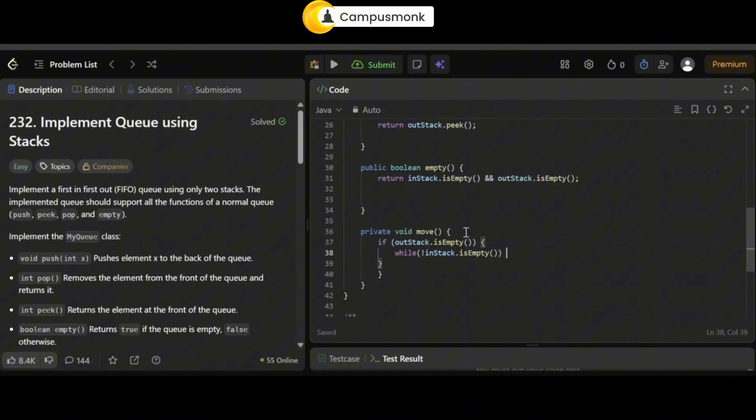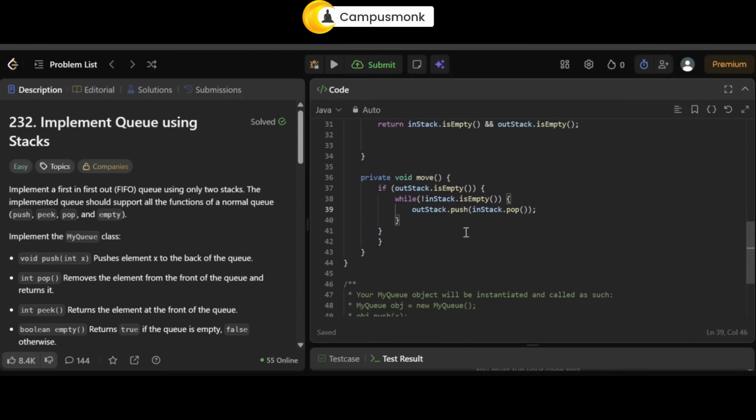But before pushing, you have to pop it from the in stack. So you write out stack dot push, because you're pushing into the out stack, but before that you have to pop it from the in stack, so in stack dot pop.